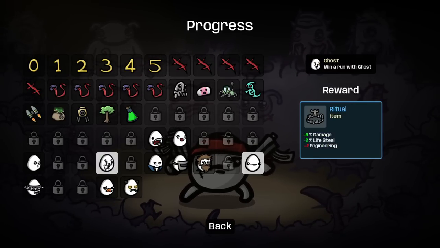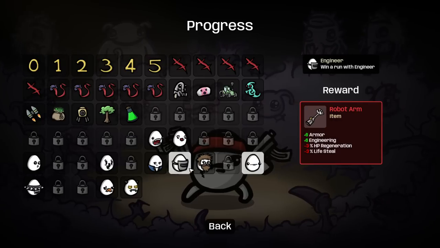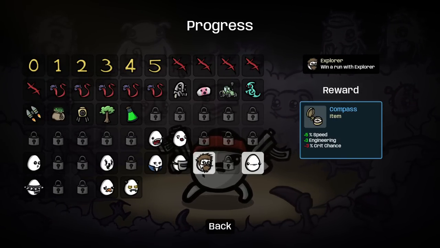While here, what does damage and lifesteal have to do with the ghost? Same thing with here. Like, what does speed... I mean, speed makes sense. Engineering, eh, I don't know.